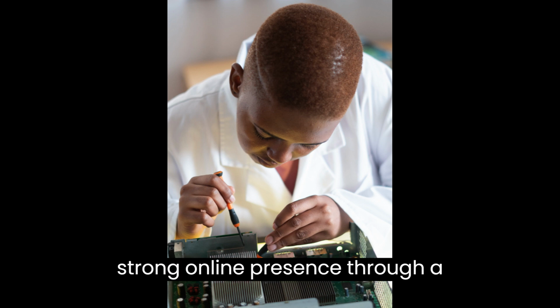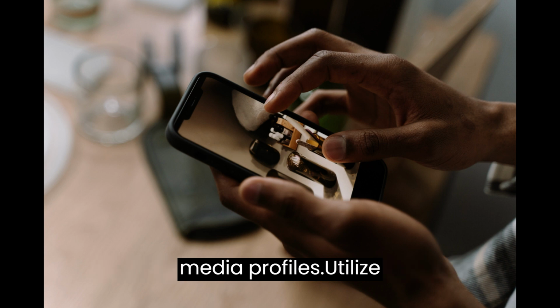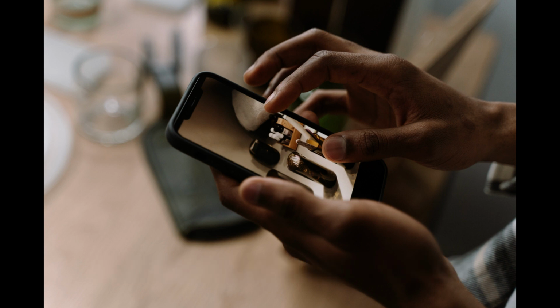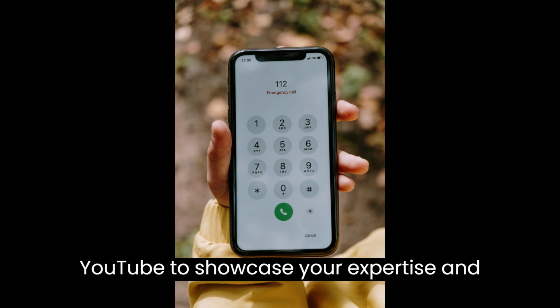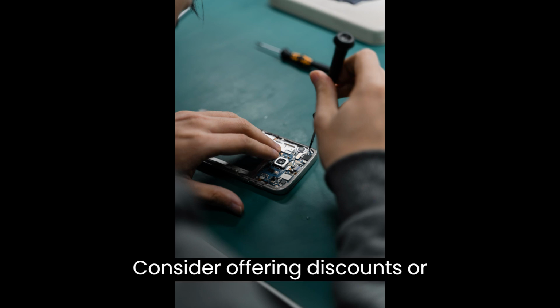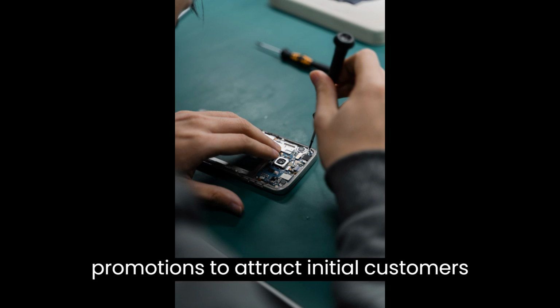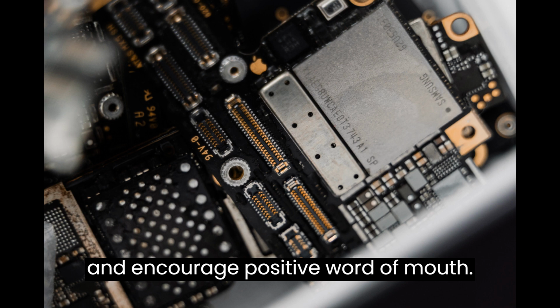Next up, let's talk about marketing your cell phone repair business. Develop a strong online presence through a professional website and active social media profiles. Utilize platforms like Facebook, Instagram, and YouTube to showcase your expertise and engage with potential customers. Consider offering discounts or promotions to attract initial customers and encourage positive word of mouth.